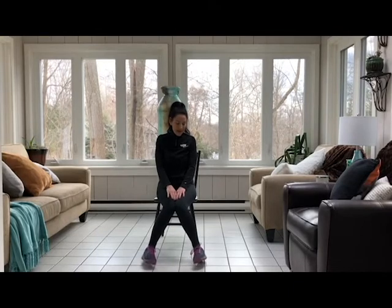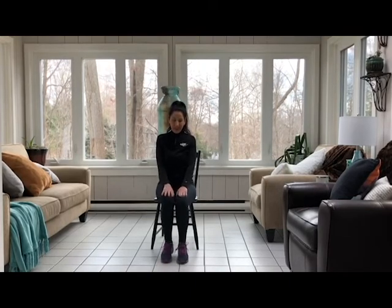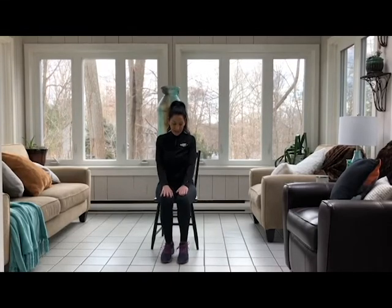Great job. And relax. Step those feet together, heels go back, and now just let those heels tap up and down. Great job, excellent work here. Nicely done, good. And three, two, and one. Great job. Take that right arm out to the side, and that left arm's going to come out in front.